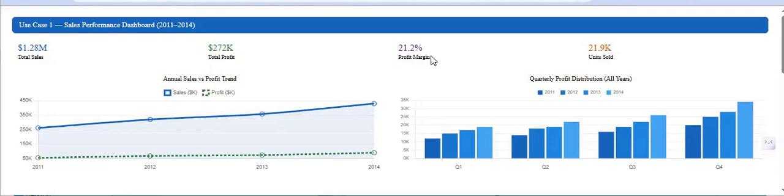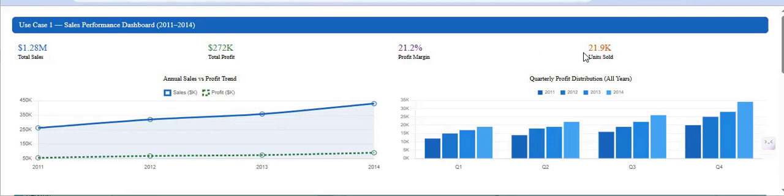Okay, now let's understand the profit margin. Profit divided by the sales. For every 100 rupees of sales, the company keeps 21 rupees. So this is called a margin. The higher this number, the healthier the business. 21% is decent, but not great. It's not bad. We will investigate this more.